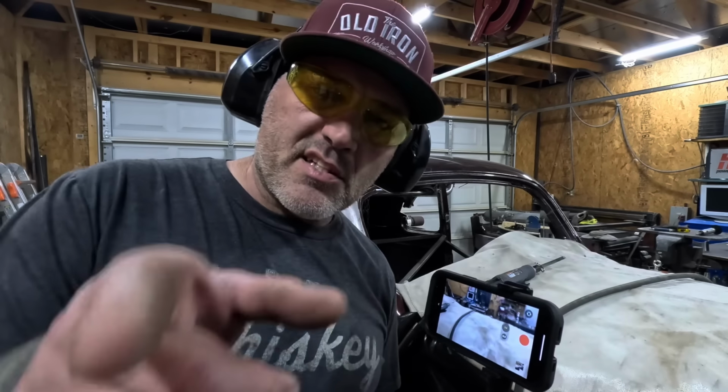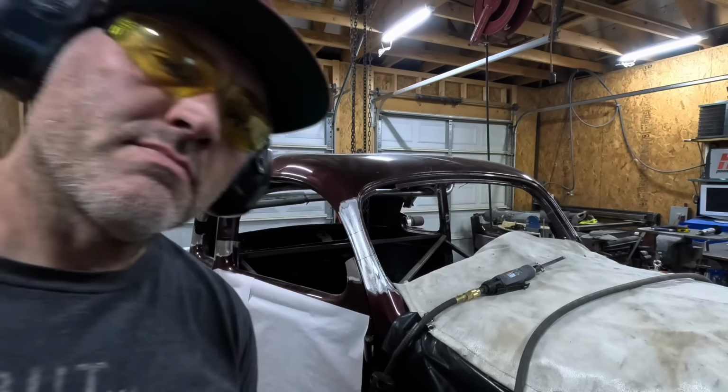Trying to film a time lapse of this thing. It's a huge pain in the ass having the second phone here. Well, this is a phone. This is a GoPro. You know what I mean.